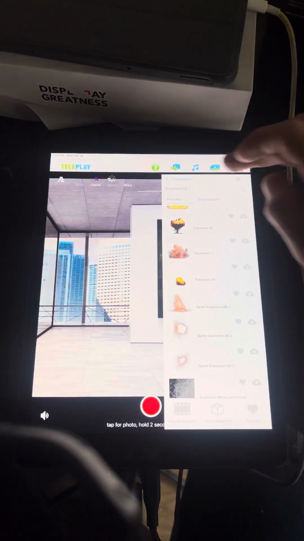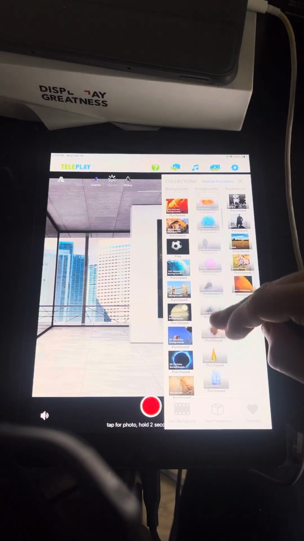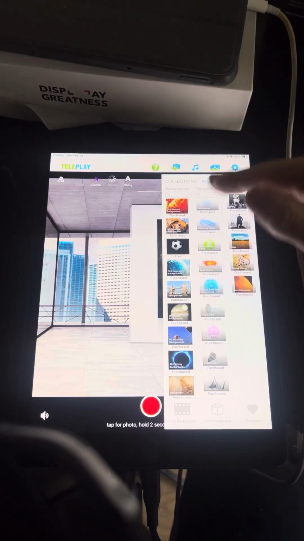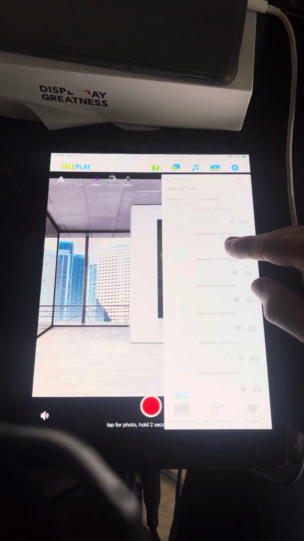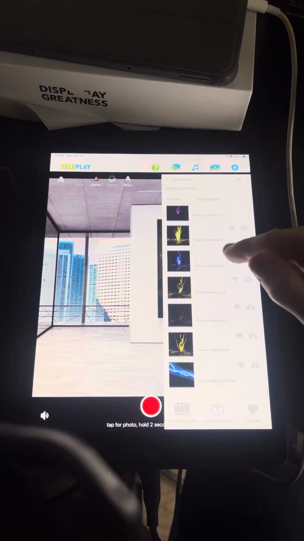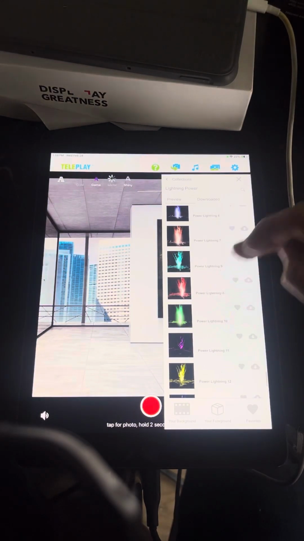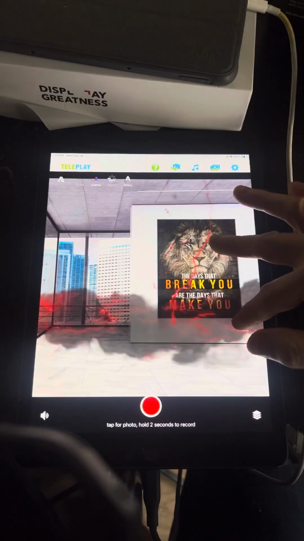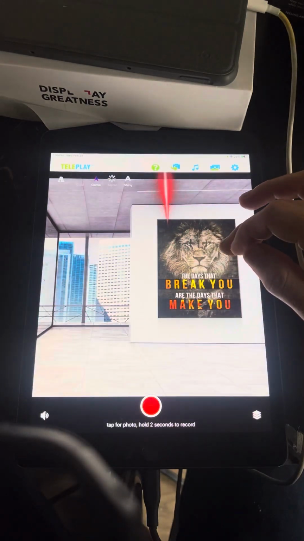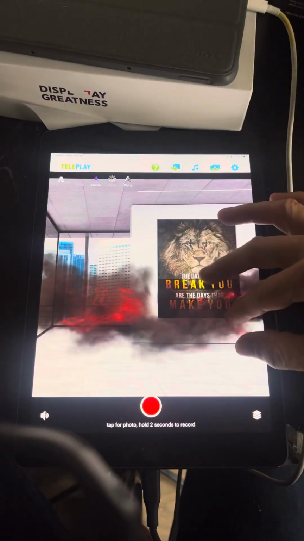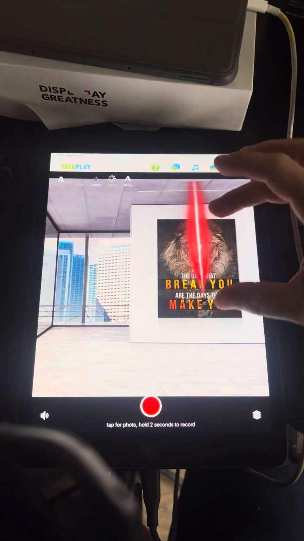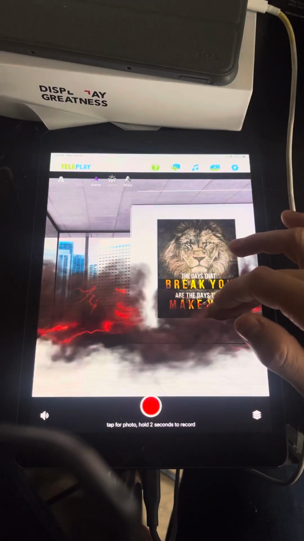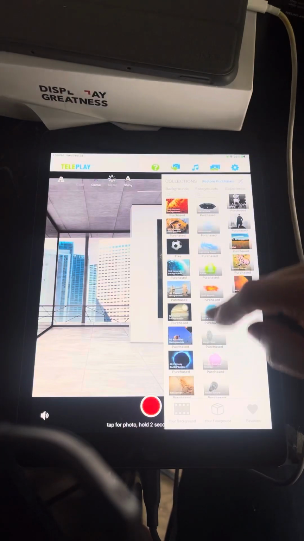There's something else I wanted to show you. Like anything to do with power, there's a ton of power type effects here, but something I wanted to point out is maybe this one, these right here. So what if we do something like power lightning 9. Maybe it's a little too cheesy, it was looking better in my head. But I think if this was more centered, that could work better.